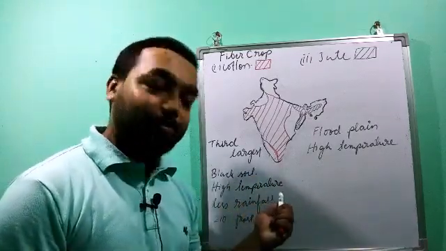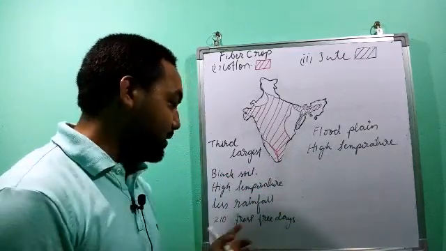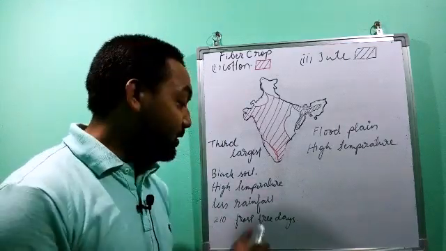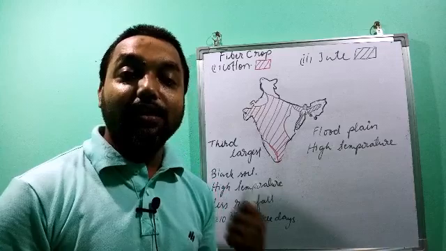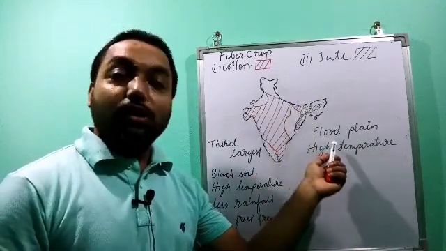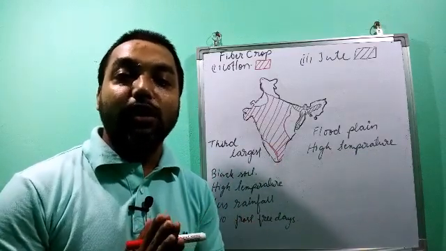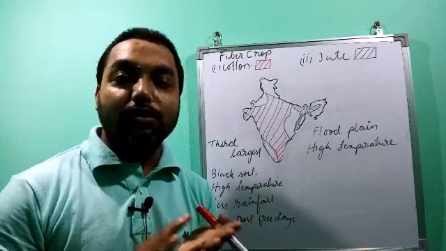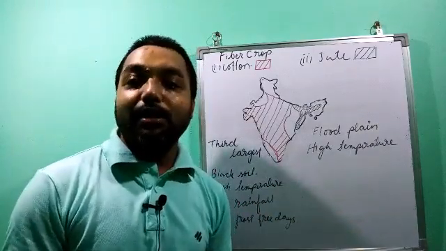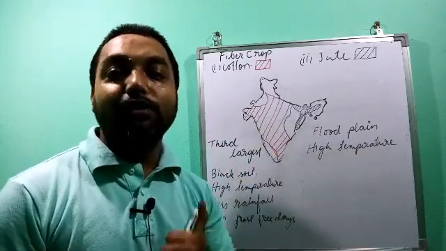Then it needs very high temperature but less rainfall. Temperature should be high, rainfall should be less. From growing up till maturity, it needs around 210 frost free days, and it is a kharif crop. That is important to be mentioned. Next, jute. Jute is mainly grown in the floodplains or alluvial soil, where the soil is well drained and water does not stay for very long. It needs high rainfall and high temperature, and alluvial soil.